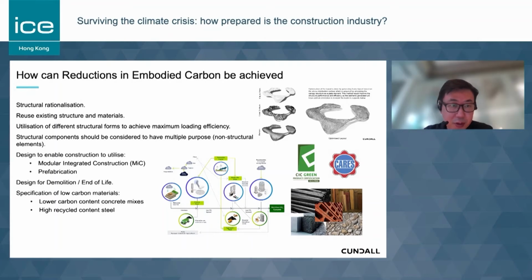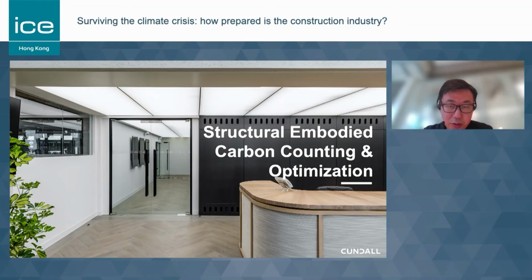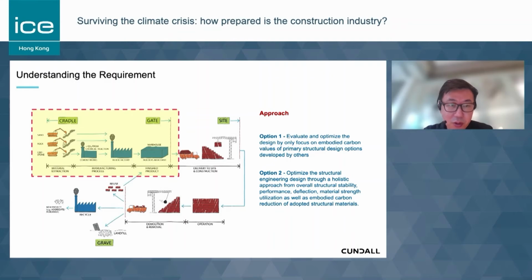Next page, please. So this is probably a more interesting part: how we really use that in real life, in a real project. But before that, I want to talk a little bit about the background of the approach. The part we are looking at, we call A1 to A3, generally called cradle to gate. This is when the material is prepared into the actual construction material, then used for construction, and selected or adopted by the design team in the design. Then this design documentation will be provided to the contractor on site. So our focus will be on the cradle to gate phase.